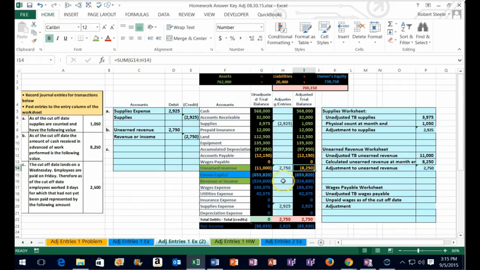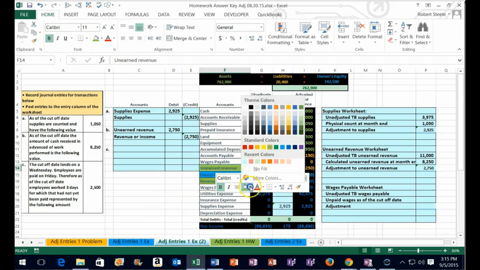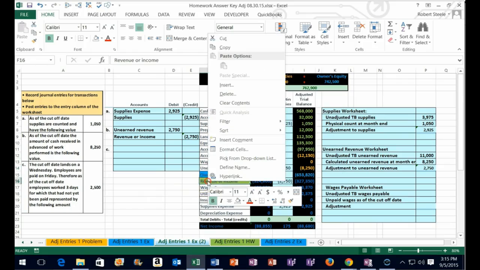So then we're going to report the other side here. We're out of balance, of course, by that 2,750. So in H16, we're going to say that equals and point to the credit. That's a credit. That's a credit. It's going to make the credits go up, going to make us back in balance, and it's going to make net income go up. So there we have that, and we are back in balance here. So now I'm going to highlight these so we can move on to the next one and repeat the same process with it.